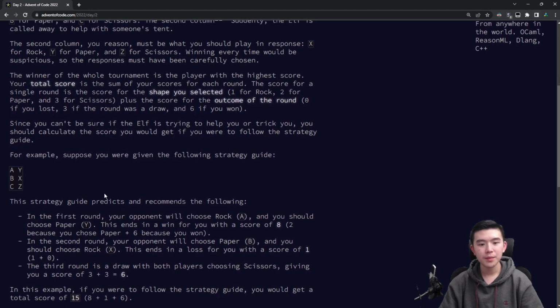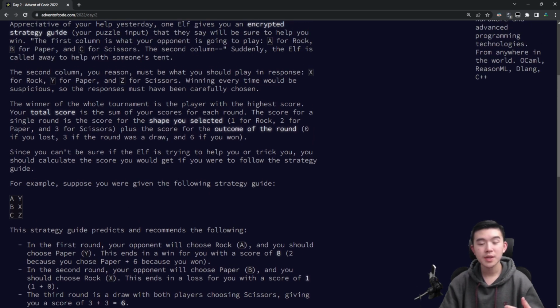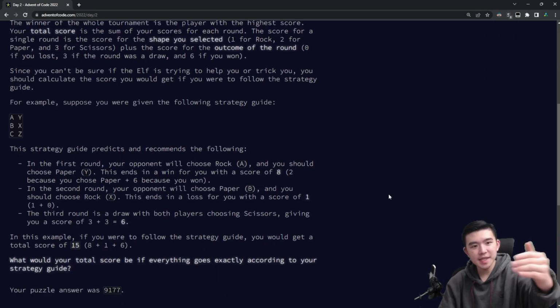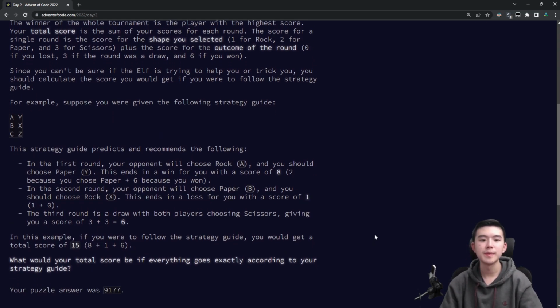Well, we have two separate numbers that contribute to our score for each round, because each line is a round in rock, paper, scissors. We get some points depending on what we play. Sorry, if we play rock, we get 1 point. If we play paper, we get 2 points. And if we play scissors, we get 3 points. And also, it depends on whether we win. So if we lose, then we get no points. If we draw, then we get 3 points. And if we win, then we get 6 points. So we just basically need to simulate this tournament, apply the rules, and figure out what our total score is going to be at the end.